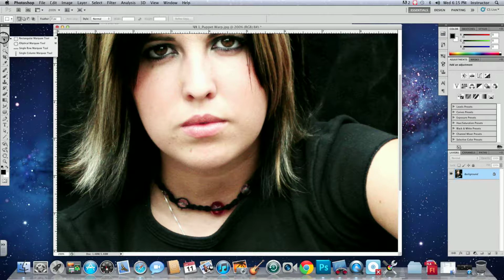So I'm going to get my lasso tool, which is a selection tool, and I'm going to make kind of a loose selection around her mouth area, because this is the part that I want to become a little more animated so I can make her smile. Now, if I really wanted to be pro, I could go in later on and do the same thing, maybe with her eyes and her cheeks, and try to get it all to lift a little bit. She's going to look like she's hard with a smile in this case, but it'll help us learn the technique all the same.